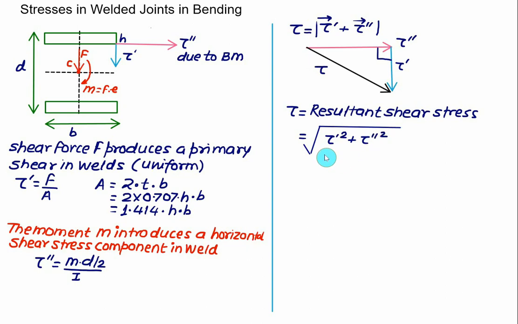The only critical part in this is to calculate the moment of inertia, and finally you have to equate the value of tau with tau max, then you can find the required force F. Or if the force is known, then we can find the leg size h. Now we'll discuss the procedure to find the moment of inertia I.